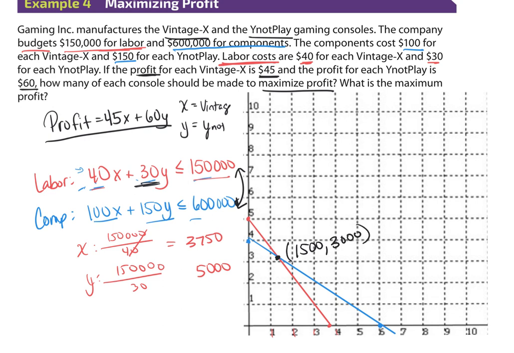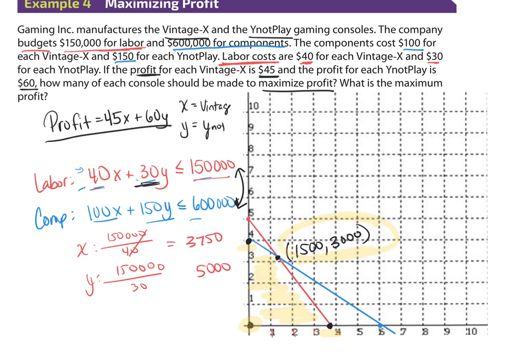So now I have this right here is one of my points. This is one of my points. And this is one of my points. Logically, which one is not going to maximize my profit out of those 4? What's not going to maximize my profit out of those 4? Probably him, right? 0, 0. You don't even have to test him if you're maximizing profit. Don't bother, right? Test the other guys. So by test, I mean plug in 0, 4,000, plug in 1,500, 3,000, plug in 3,750, 0, and see which one maximizes it. It actually ends up being this one right here.